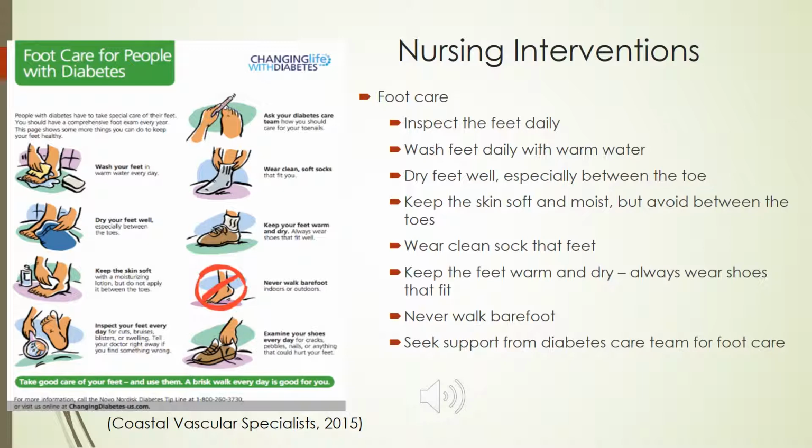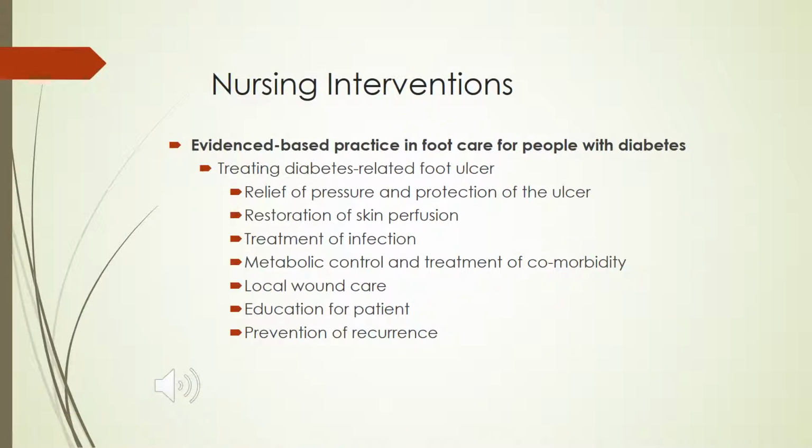Lastly, the American Diabetes Association recommends a multidisciplinary approach for diabetes foot care. Studies have shown that a multidisciplinary team approach can prevent diabetes complications, save the healthcare system lots of money, and reduce the risk for amputation. Appropriate care of the feet, vigilance, and evidence-based practice and treatment of diabetic foot ulcers can save the patient's limb and promote an optimal quality of life. Tightly controlling blood glucose is very important during the treatment phase of diabetic foot ulcers. Controlling blood glucose will enhance healing and reduce the risk for complications.